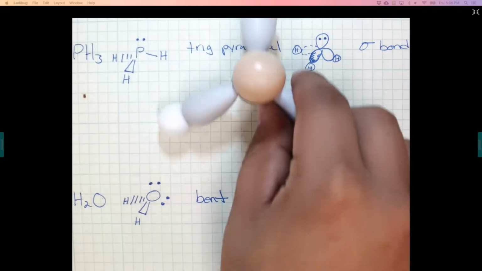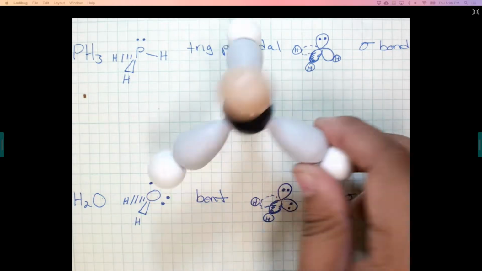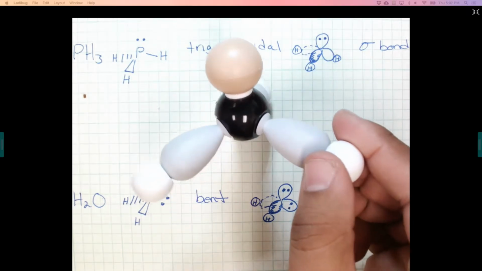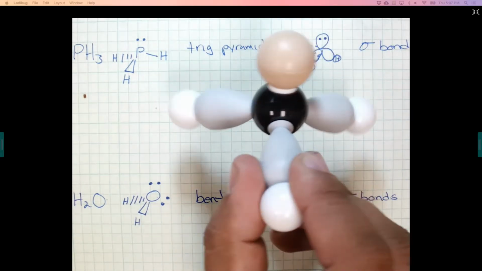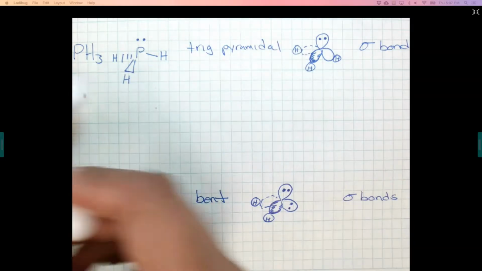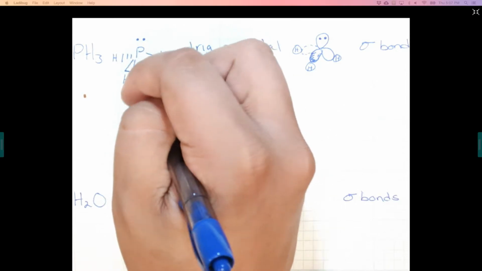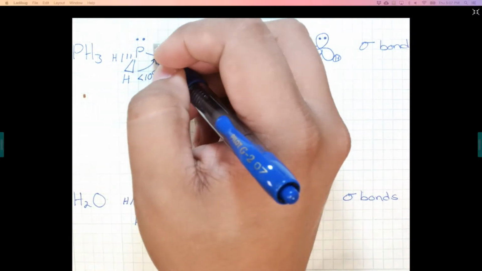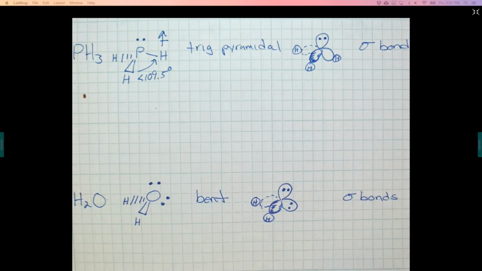Now what does that look like in the model? So in the model, that looks like such. Looking from the top down, we see the lone pair. If we look from the side, we see trigonal pyramidal geometry, and we see sp3 lobes, again still bonded to the hydrogen atoms. Now, when we talk about bond angle, remember, because of a lone pair, we expect this bond angle to be less than 109.5 degrees. We also expect polarity to exist and a bond polarity to be up towards the phosphorus atom.